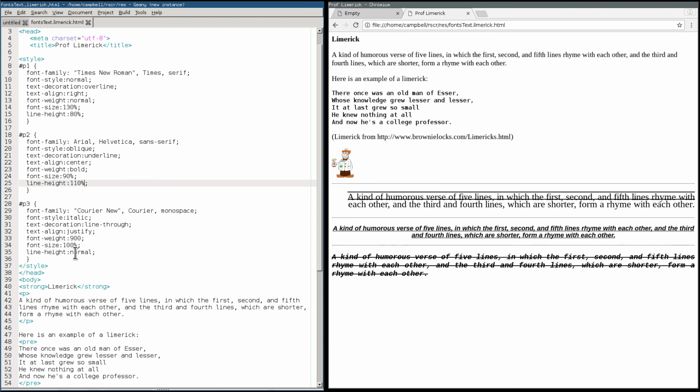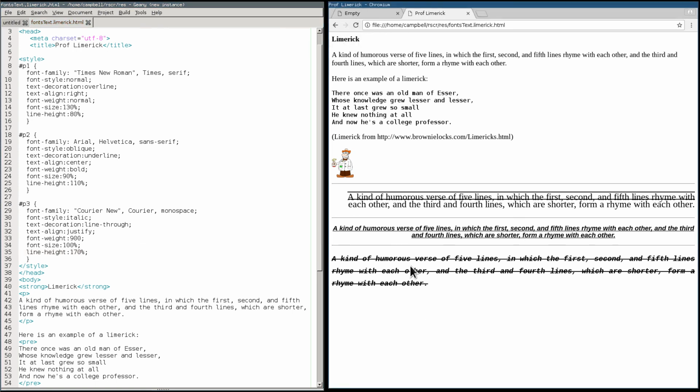All right, so if I made that 110%, and here I could make it a little bit larger, say 130%. And you see how that opened it up a little more. I guess if we really want to emphasize this, we could do something like 170%.